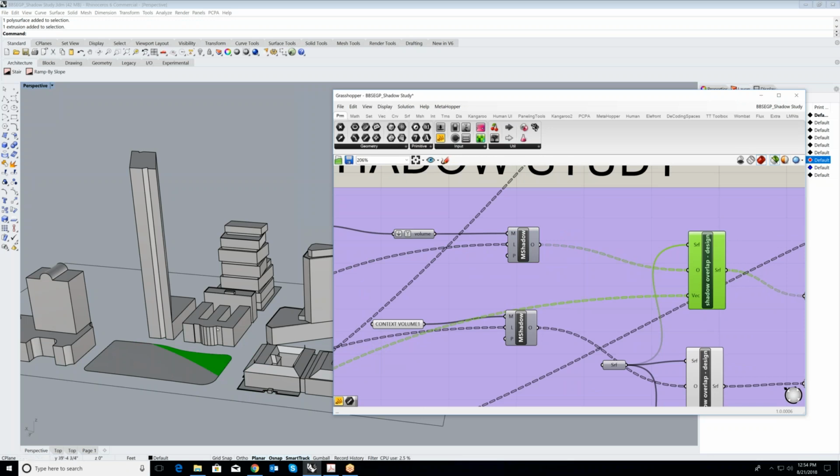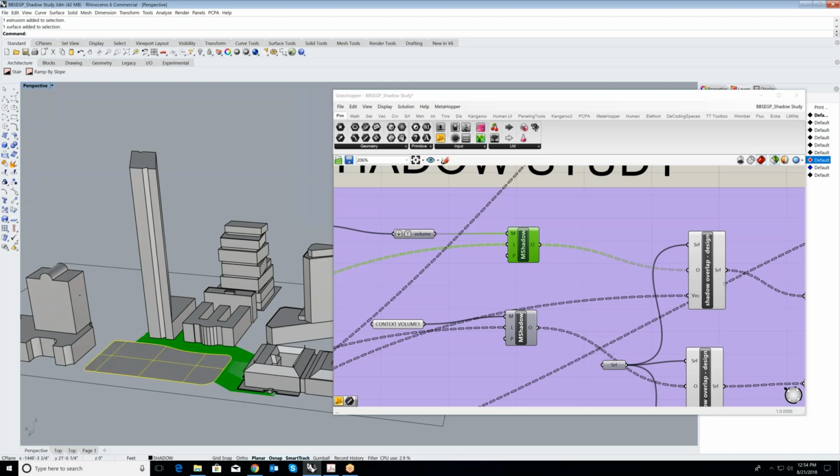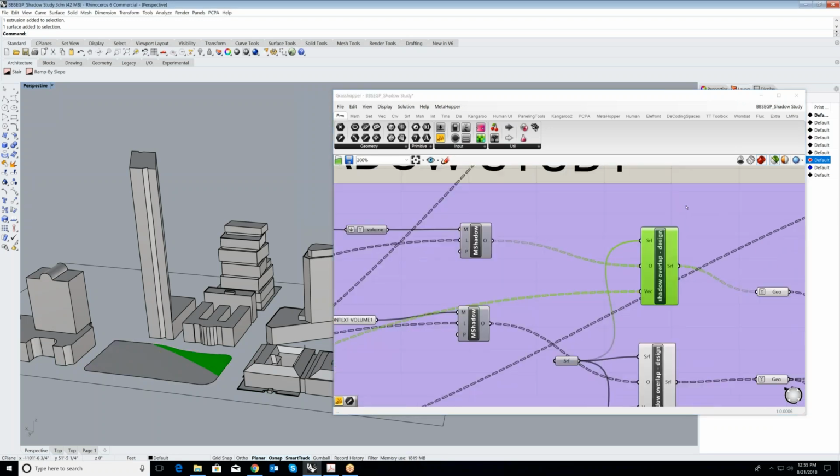The logic is we extrude this curve in the sun vector direction. Then this volume will overlap with this surface, and we get this overlap part. So then we get our surface basically.